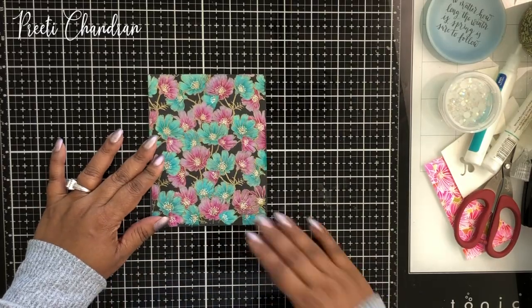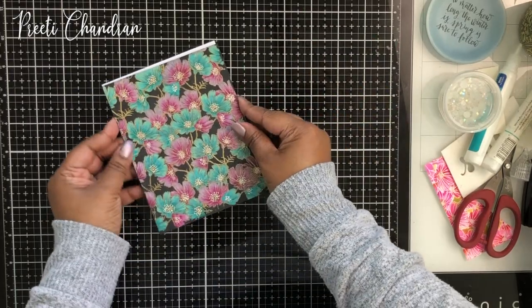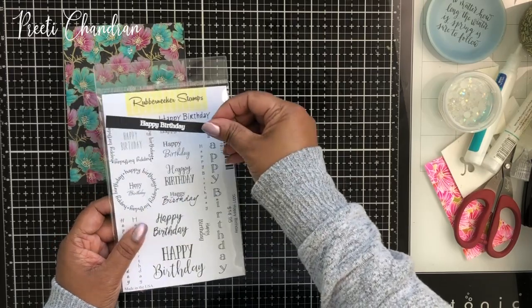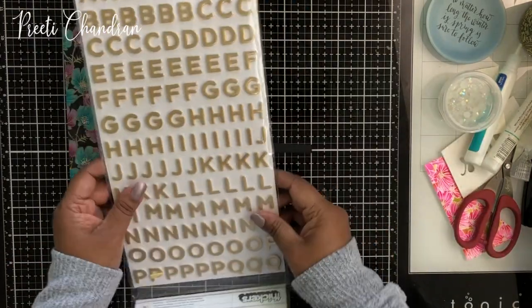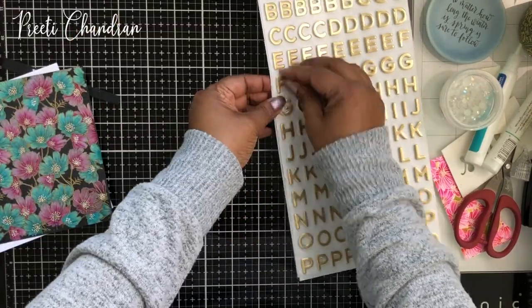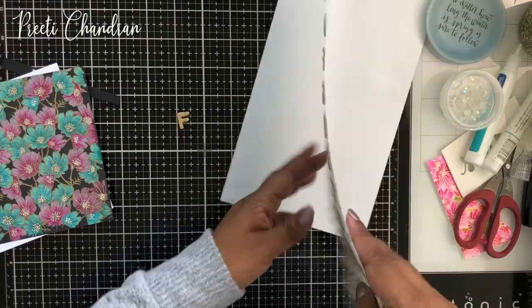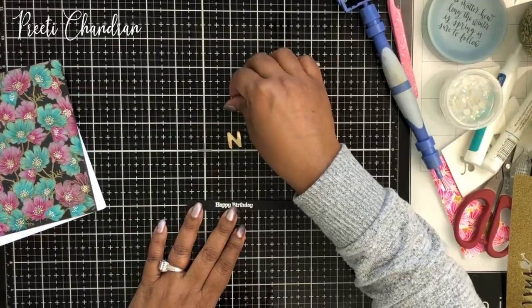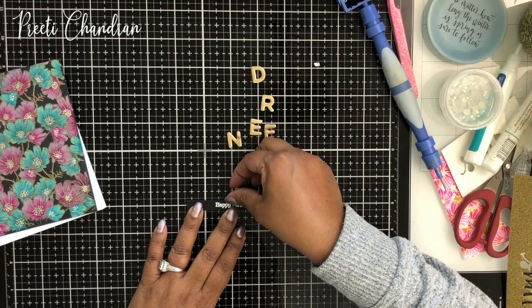Moving on to our final card here. This is the final home run. And for this one, we're using the Prismacolor pencil panel. I've already stamped and embossed Happy Birthday onto a black cardstock. And I'm choosing the word friend from this alphabet sticker set. This is called Thickers, and it's in gold color. It has a gold foil on it.